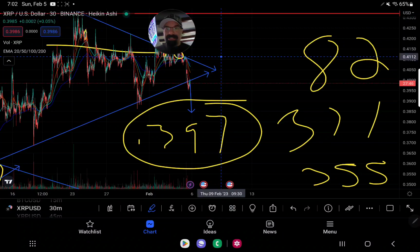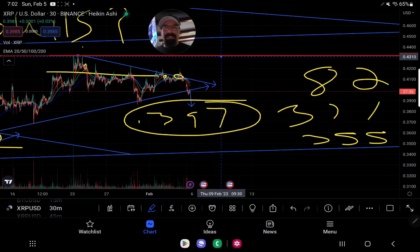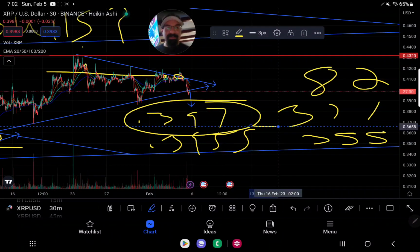or 382, and then pulls back up, then it was just a fake out. But the 397, the ultimate level on an overextension would be 395. So it can be 395, but on an overextension, I'm looking for 0.3955, even if the pattern were to stay bullish. So look at those two numbers. And if at any time you see us pop back over those two numbers, you know that maybe it's a little bit of a fake out. But right now, XRP is putting in a bear flag, and you need to pay very close attention. If we break down below those two levels, these are the 3 next to it that are the very important ones after it. And then if you break 355, that's when things get very, very juicy.